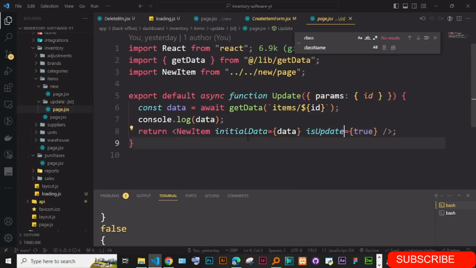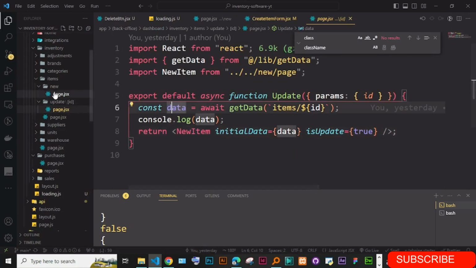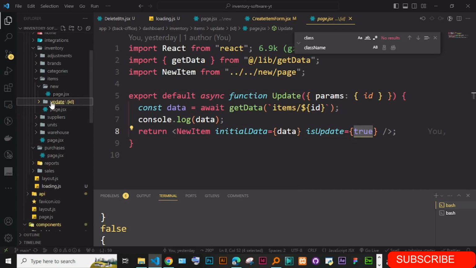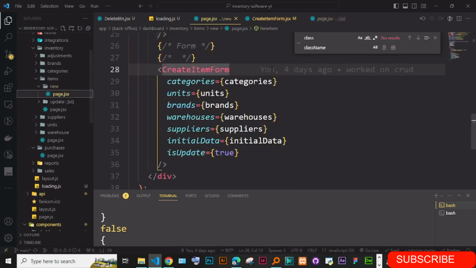This is in the item update ID detailed page, where we are setting data equal to await get item ID, then we set new initial data as data, and then is update true. Then on the new, it is not supposed to have that.